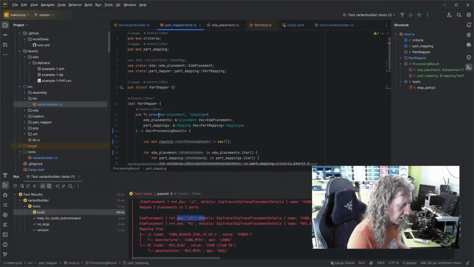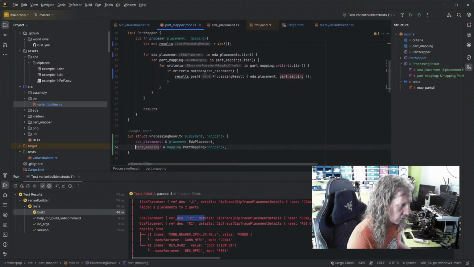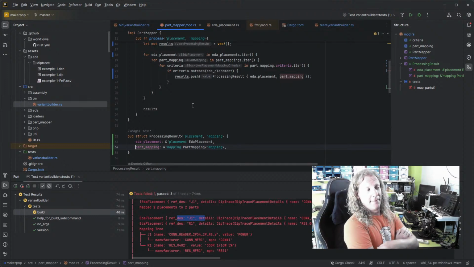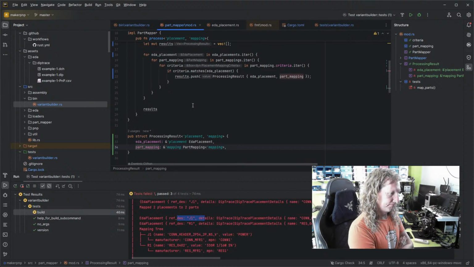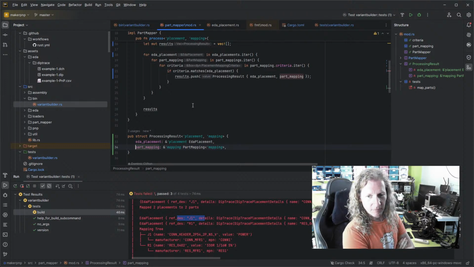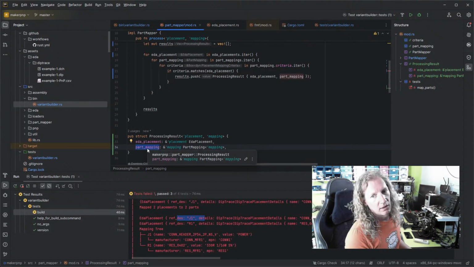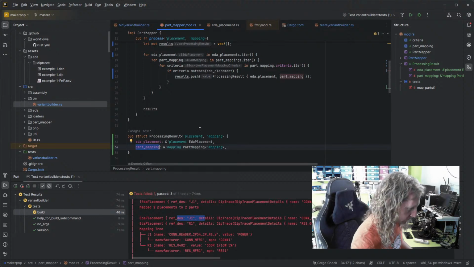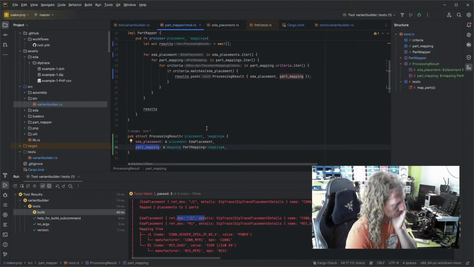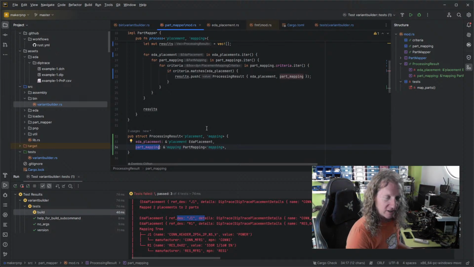And I think I don't need it yet. Okay, what's going to happen at some point in the future, not right now, is that this is going to end up being a vector, because it can potentially match more than one thing.